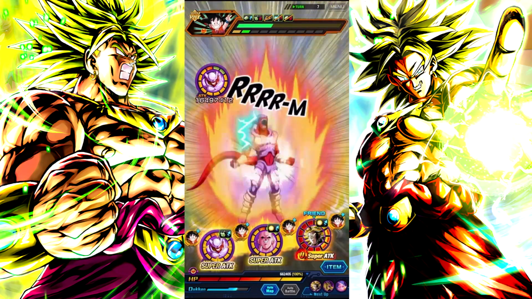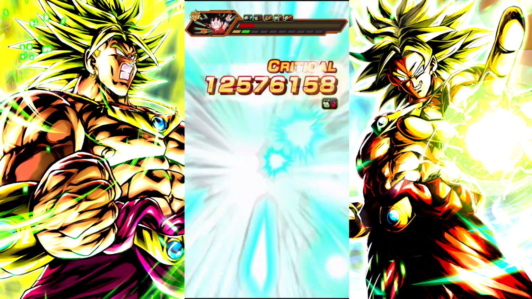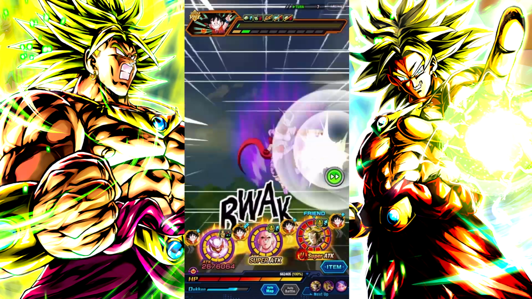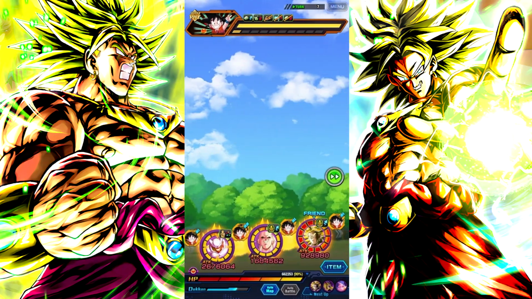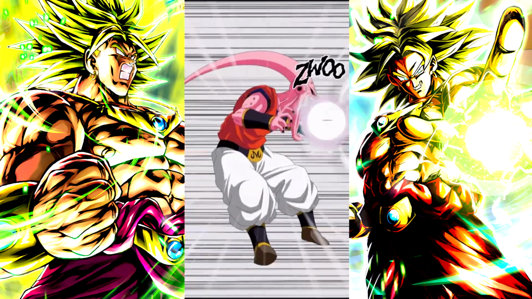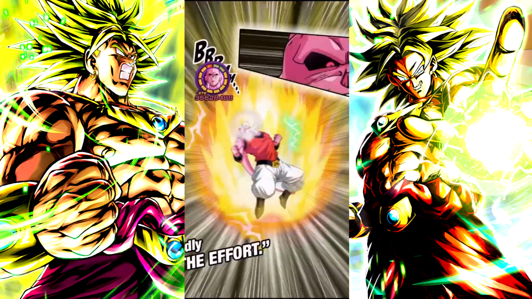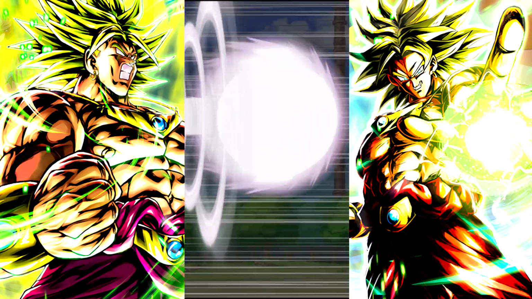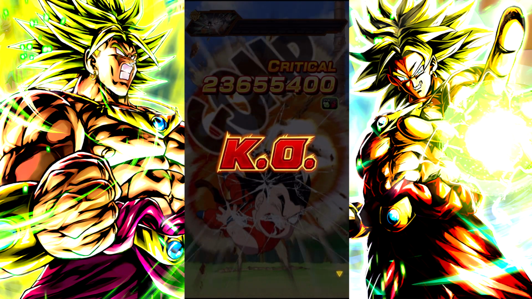Still no crits from Janemba. I swear it just doesn't like critting. Like one of my only units to just... There we go. Ask and you shall receive. I was going to say one of the few units I've seen recently that just doesn't want to crit for me. And then Buuhan should come in and clean everything up. Yeah, there we go. Done and dusted. That is going to be the 6 INT type units complete in 8 turns.